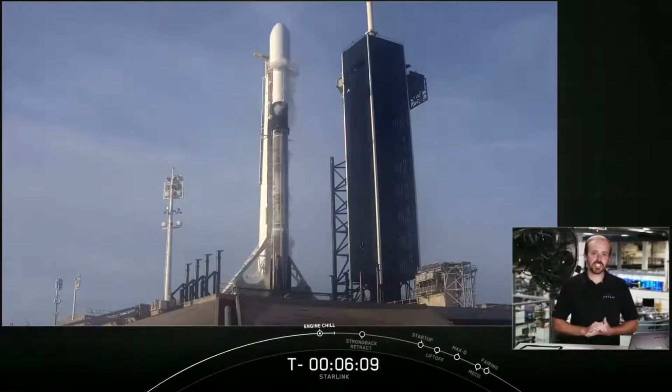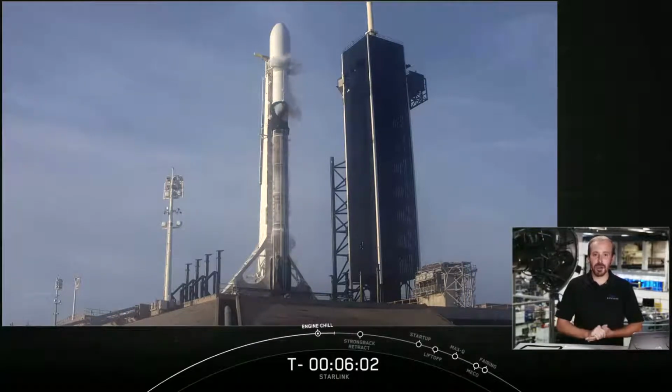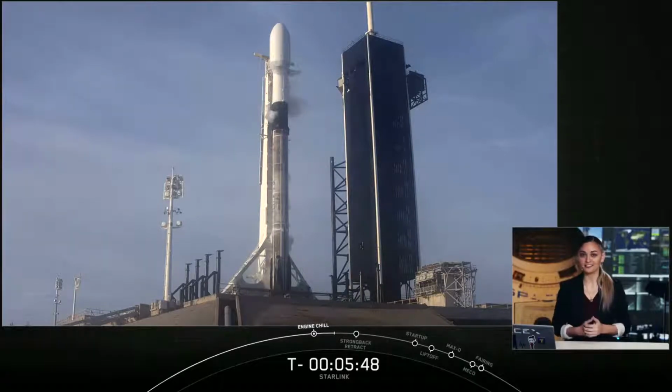In terms of weather conditions today, we do have a few scattered cumulus clouds, but nothing gating us from today's launch. Winds, both at ground and altitude, are nominal. The Air Force range is prepared to support today's mission. So with that, our vehicle, our Starlink satellites, the weather and range are all looking green for an on-time liftoff just a few minutes from now. As I mentioned at the top of the webcast, today's launch will be the first 5th flight of a Falcon 9 booster, and if we land it successfully, it will mark the 51st recovery since we started landing our boosters back in December of 2015.